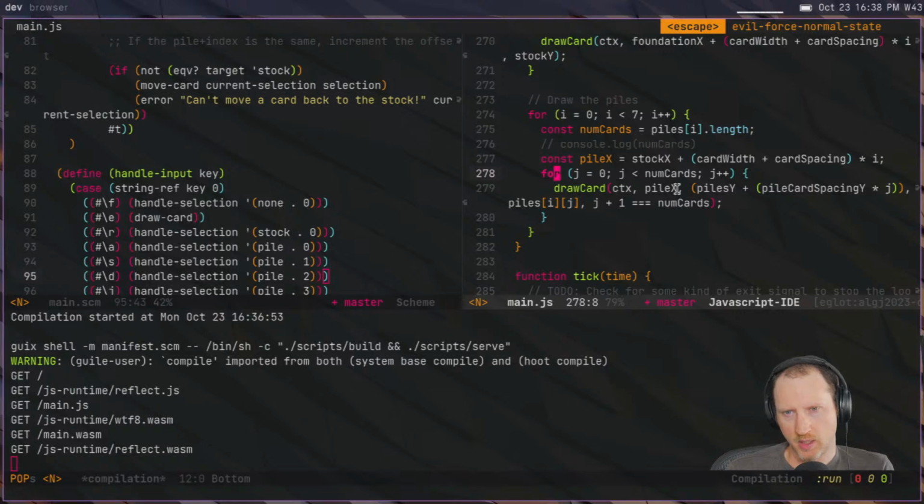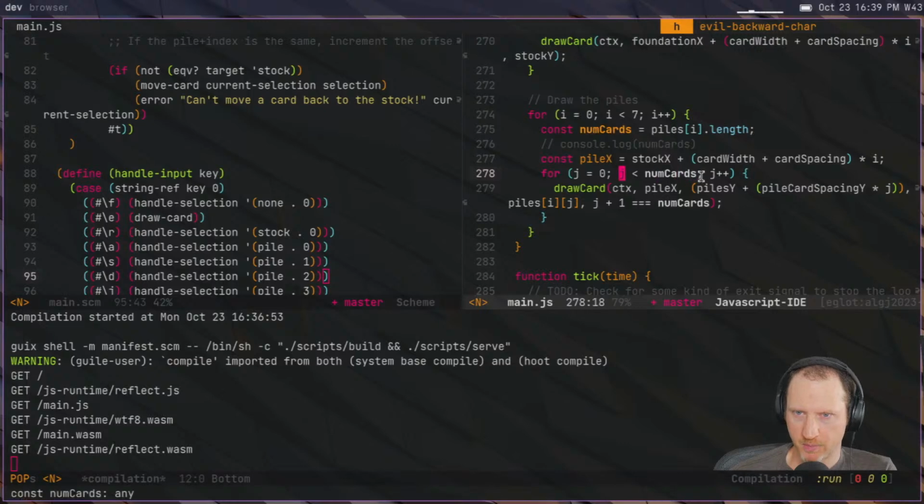So in JavaScript, I think an array should have the last item be the topmost element, so that we're moving things around a little bit more effectively in JavaScript land. So I need to draw these backwards, I think.